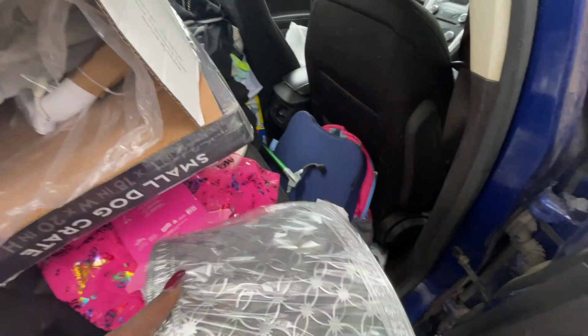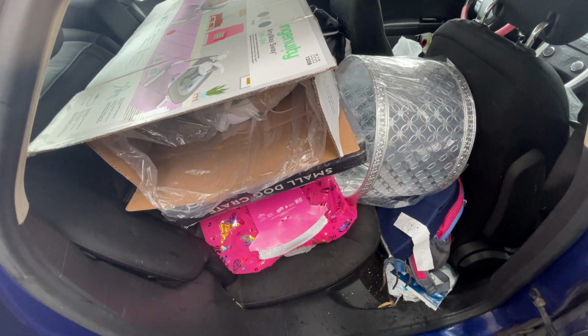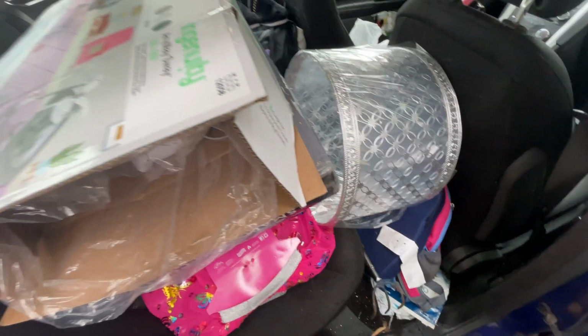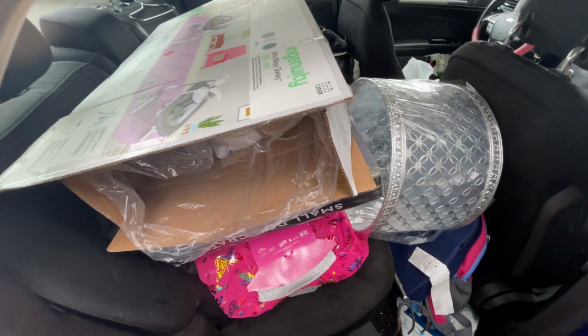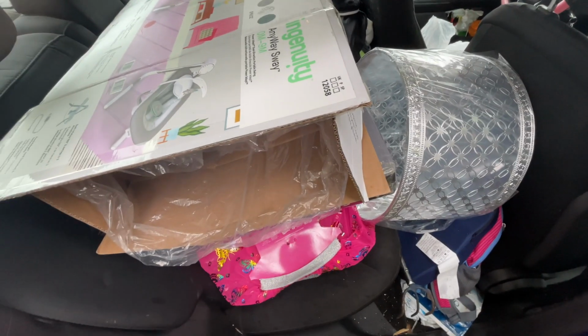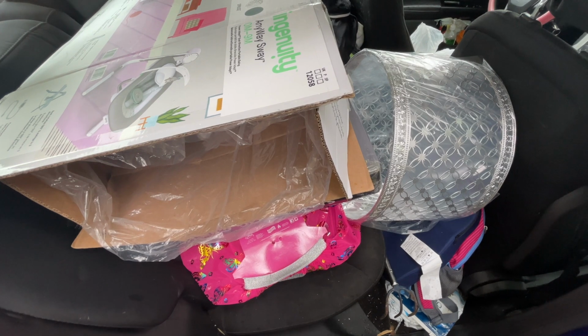But if you remember, a couple videos ago, I found a glass lamp. So I think that lampshade would be perfect for that lamp. I'm excited. I'm not sure if I'm going to give that to my daughter or what.